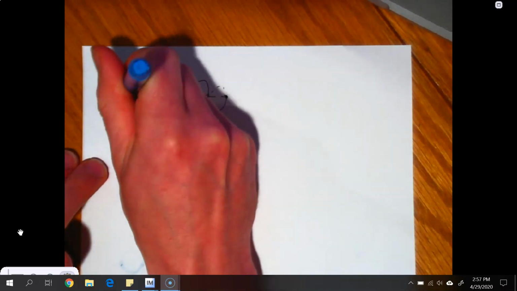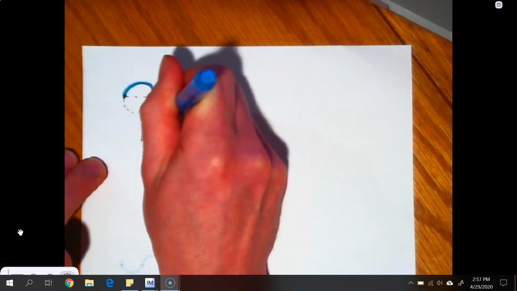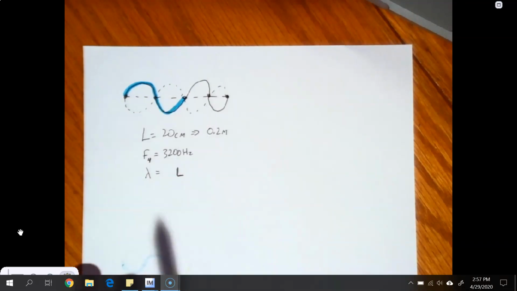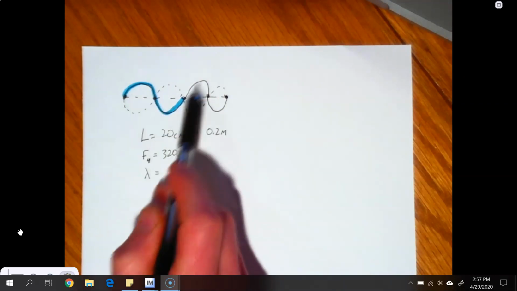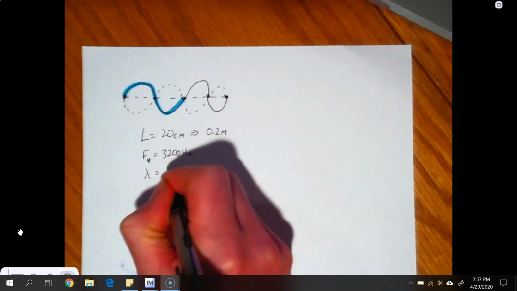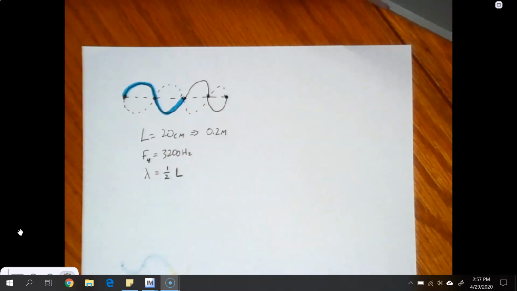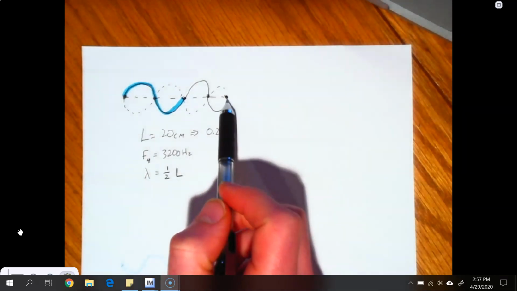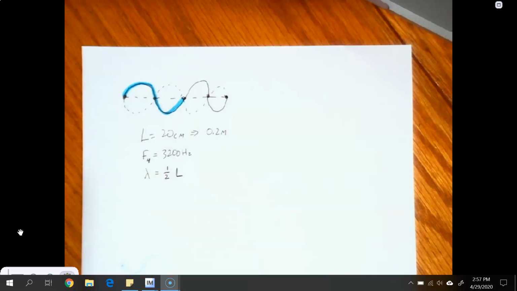So I look at this picture and I say, okay, there's one full wave. All right? And that's how much of this string or how much of this length. Well, we've got that same pattern again. So that means that one of these waves here is half the length of the string. All right? If you prefer the reciprocal thing, you could say there are 2 waves on this string. So that means the wavelength is half the length.